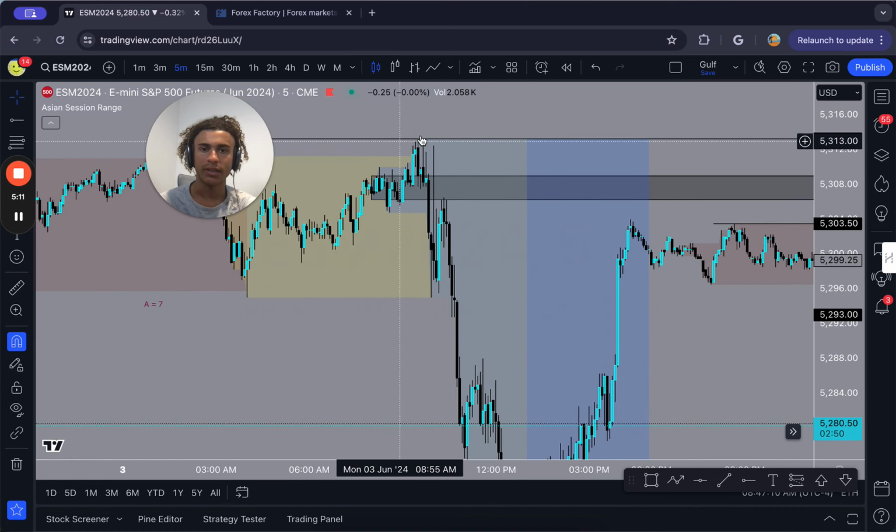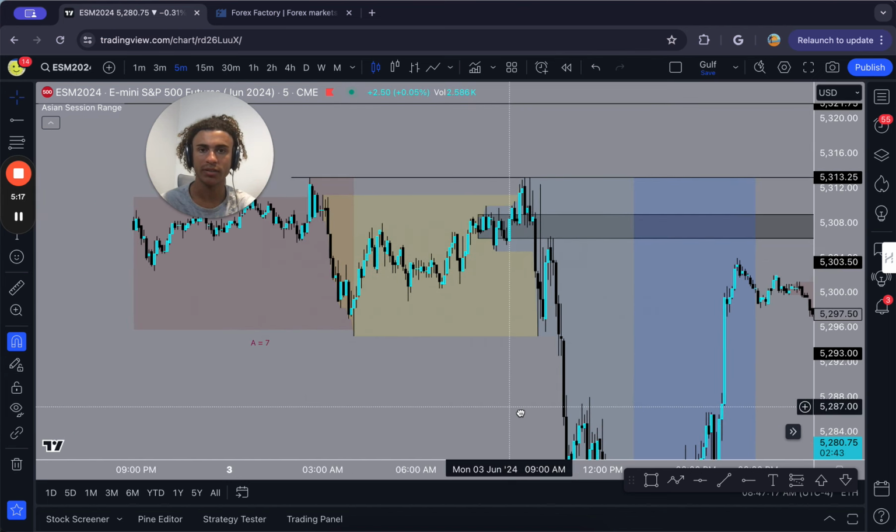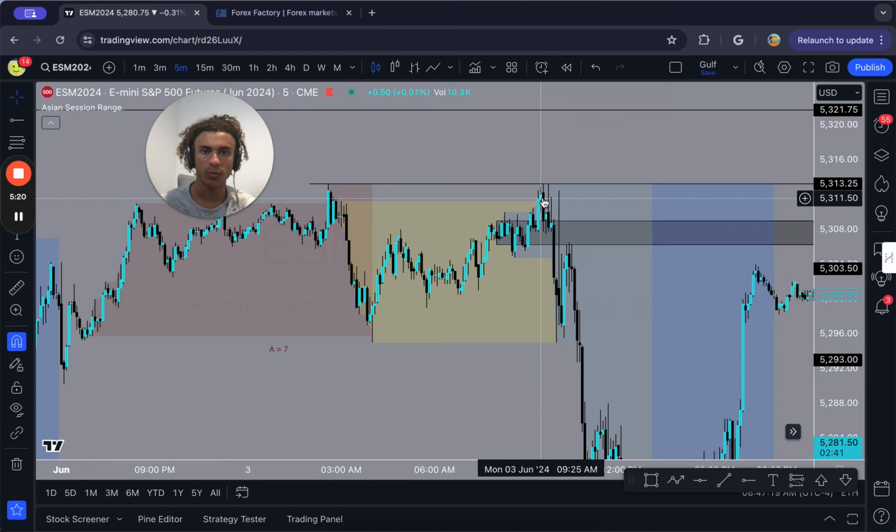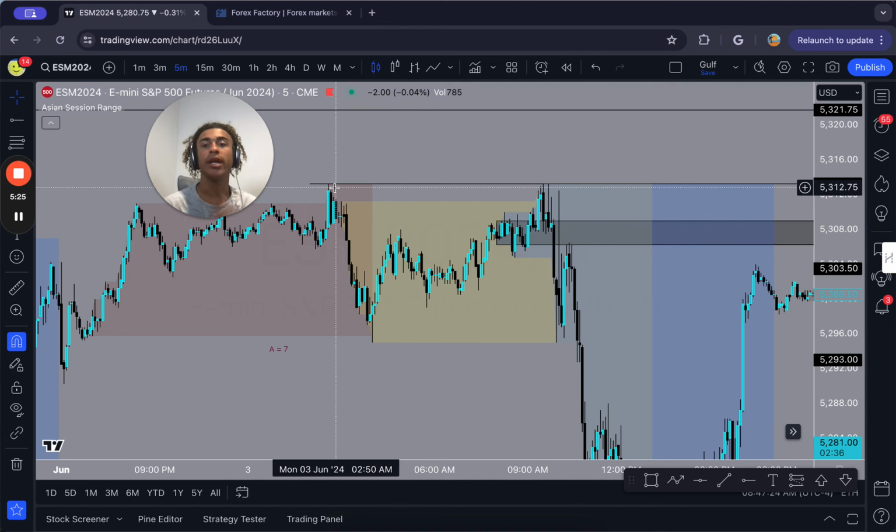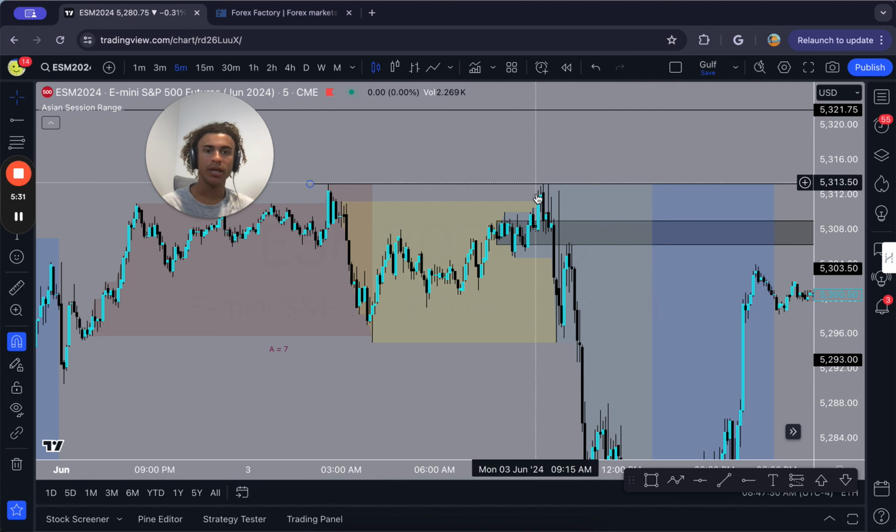So we do reject off this high, so that is also in alignment with our strategy. So we have this high right here. We rejected off the high perfectly. We literally hit it to the cent twice. We hit it once to the cent, second to the cent again. This is the exact high we had marked out in the live stream. You can go watch the live stream from yesterday on the 3rd, and you can see that we had this all marked out. And you can see that we did have a pretty violent candle right here.